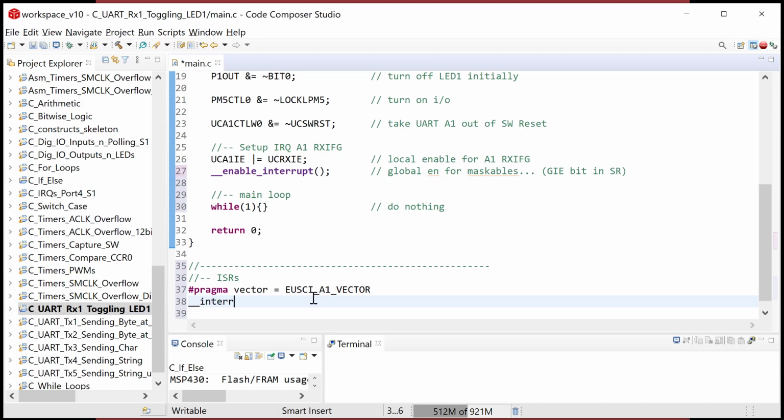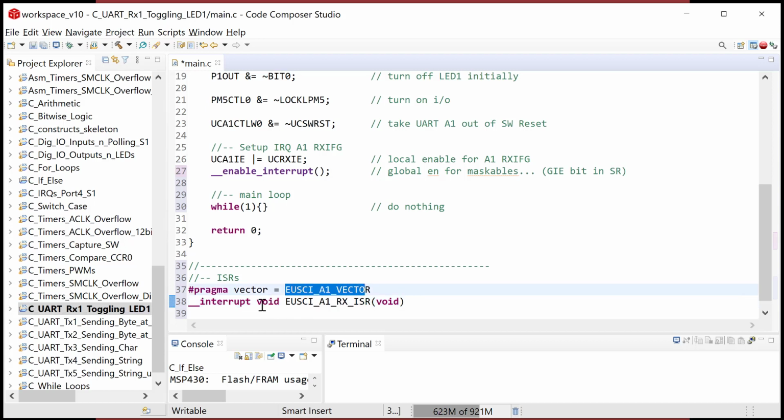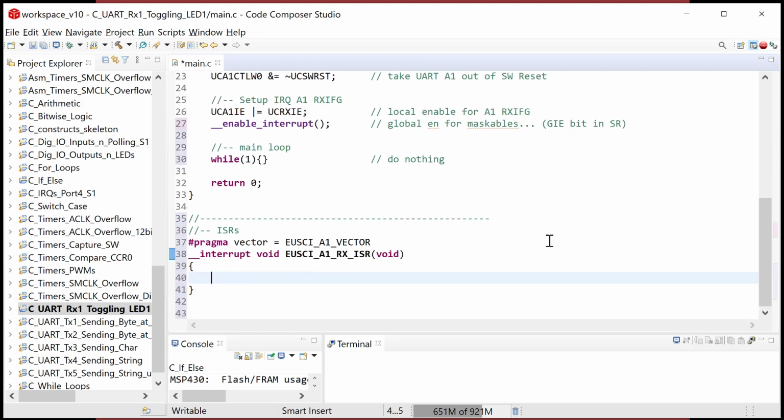Before I give it though, I'm going to give it this thing. I'm going to do __interrupt, and then I give it the routine name. So EUSCI_A1, let's do it like this, EUSCIA1. This is an arbitrary name, so you can call it anything you want. And then I'm not going to pass anything in, not pass anything out. There. So now that is the label, the address label that will be put into this vector. And then this little buddy right here tells it, hey, when you return from this routine, make sure to use the return from interrupt, because this routine is an interrupt, not a subroutine.